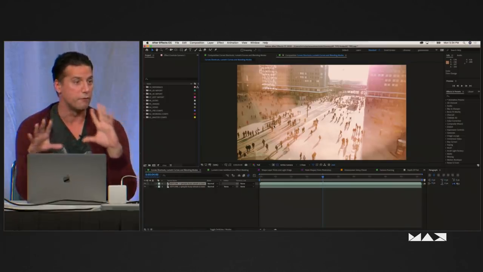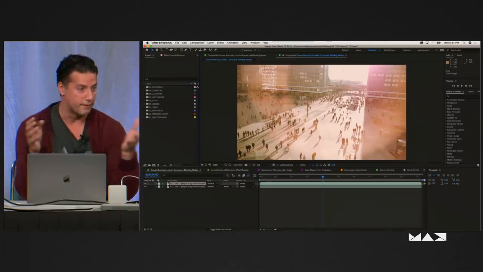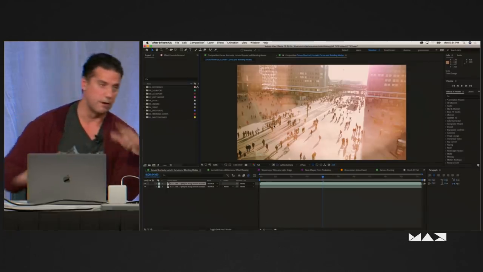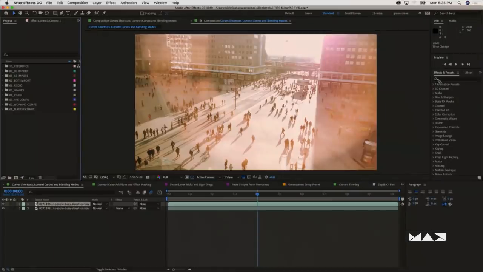I'm going to hop into a few color correction tips, some features in terms of the Lumetri effect, but I'm also going to talk just about a cool thing that you can do with curves in After Effects. How many of you have used curves in another application, whether it be Photoshop or Illustrator? So you've got the same thing in your effects and presets in After Effects.